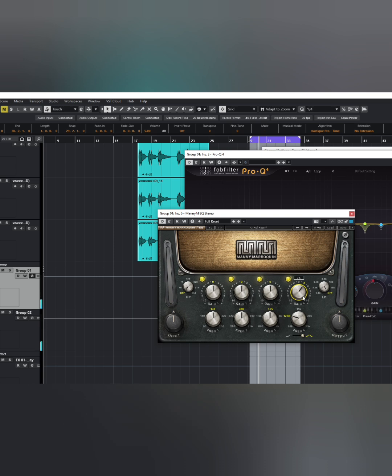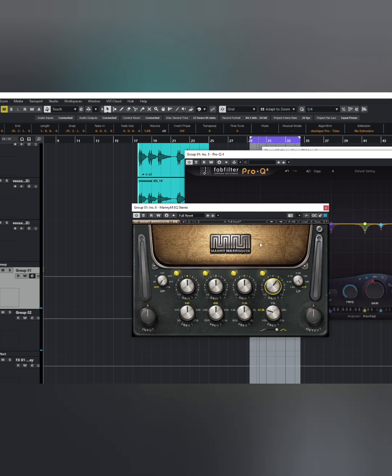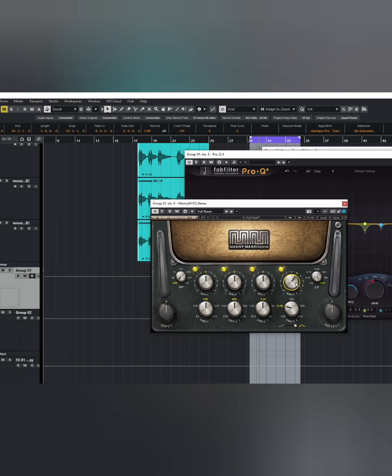But you have to know the type of genre this goes for. I was going for warm vocals, so I wasn't trying to boost a lot or to have a lot of high frequency cut through. But I can also do that in my mastering stage, if I want the vocals to pop out of the beat. So you have to know what is too much if you are mixing. If you are doing it on your own, you have to know to say, okay, this is too much, this is good for my master, because even in the mastering process you get to boost certain frequencies.